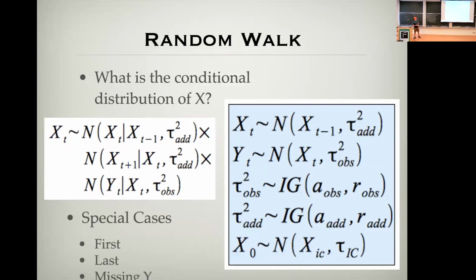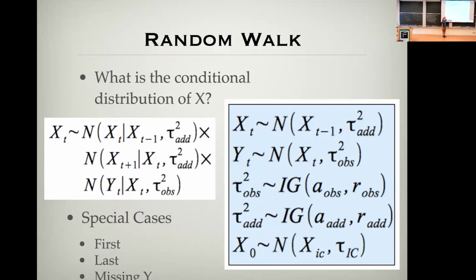There's cool special cases here. If you're at the first data point, you replace this line with the prior. If you're at the last data point, you just don't have constraint on the future. Your constraint on x comes from the past and the present. If you forecast off the front, essentially the last case is like forecasting off the front. Your constraint on the next x into the future just depends on the x before it, because there's no x in the future and there's no observation at that point in time.